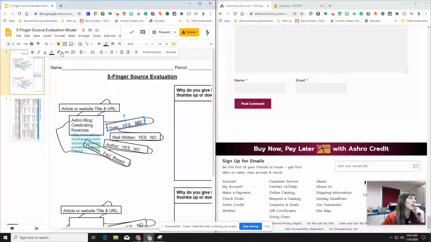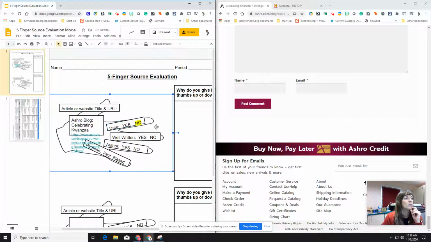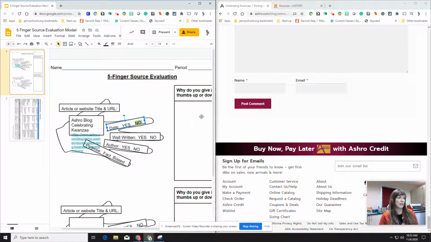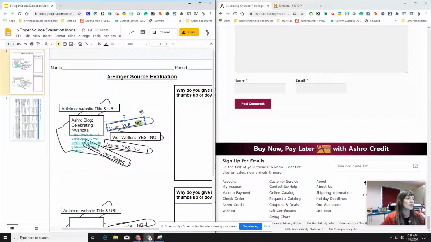And I know because I've got my screen minimized, I have to find my little highlighter. So I'm going to hit these little 3 dots. There's my highlighter. And I'm going to highlight no, okay? So that's the best way to do it. The other way you can do it, if you don't like that pattern that I just did, is you can just delete the no, leave the yes, or delete the yes and leave the no, and that would indicate your response too, okay?